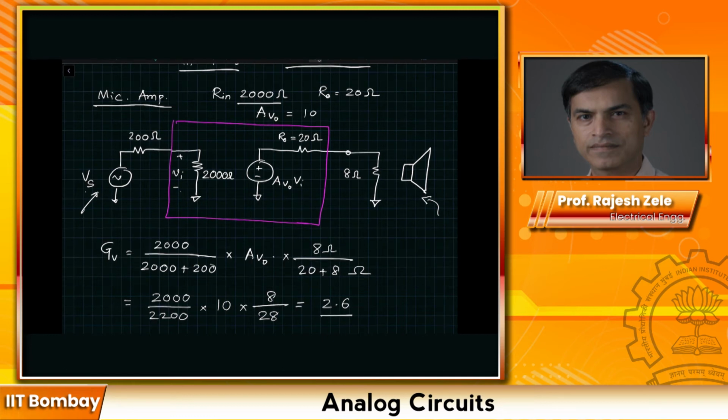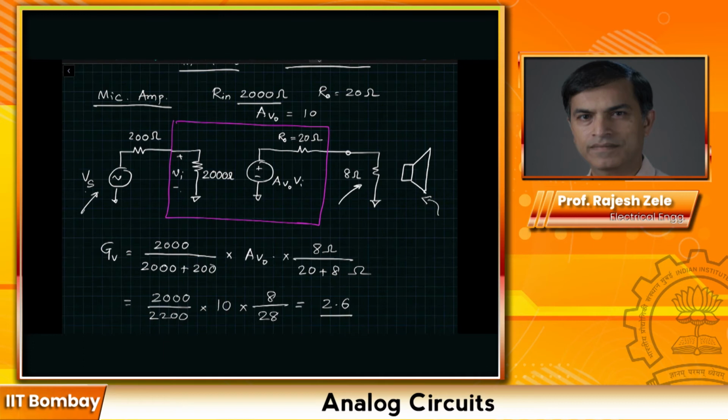So I'm giving you this distorted example just to show you the importance of what is driving your amplifier and what your amplifier is driving. Both these facts are very important and they play a crucial role in achieving the desired gain. In this particular case, the load resistance that we were driving was too low, and as a result we lost most of our gain right there.